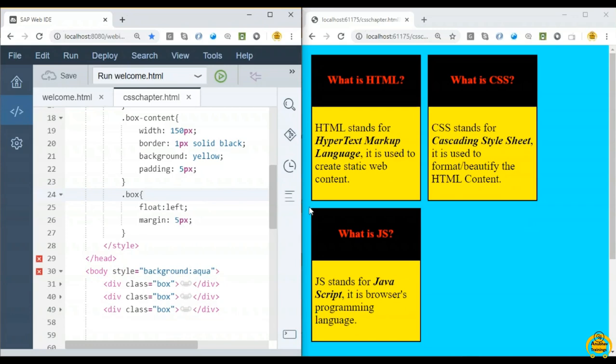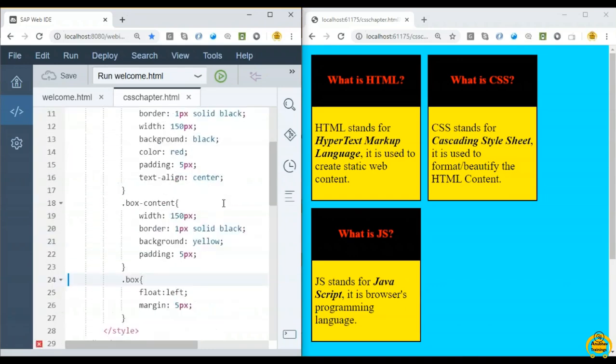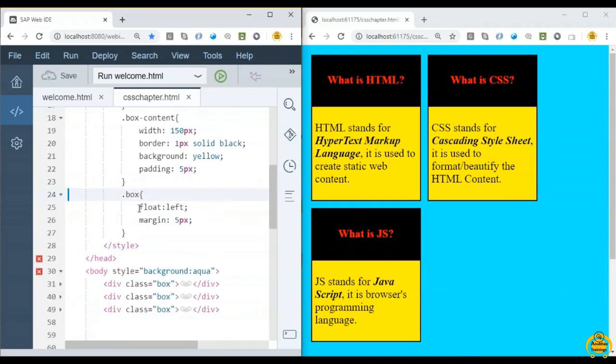And if I had it at the ID level, that would have taken more precedence. So you can write the code, but you are just wasting your time by writing multiple things, the same code again and again, but that won't help you. What will help you is to have a plan in your mind, what you want to achieve based on requirement, and then you can accordingly apply the style.